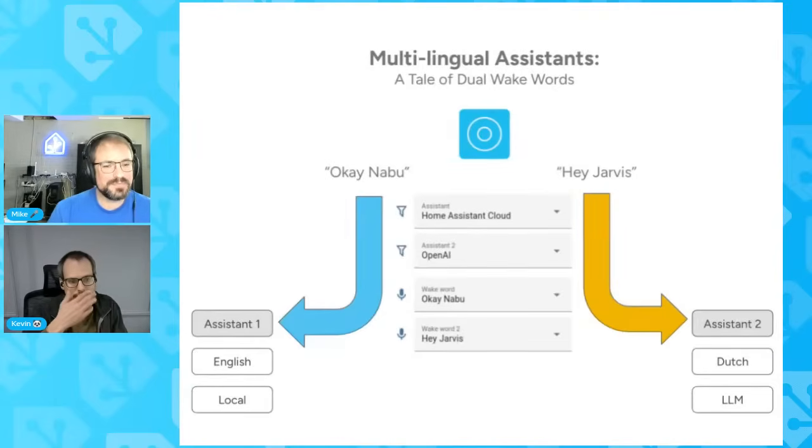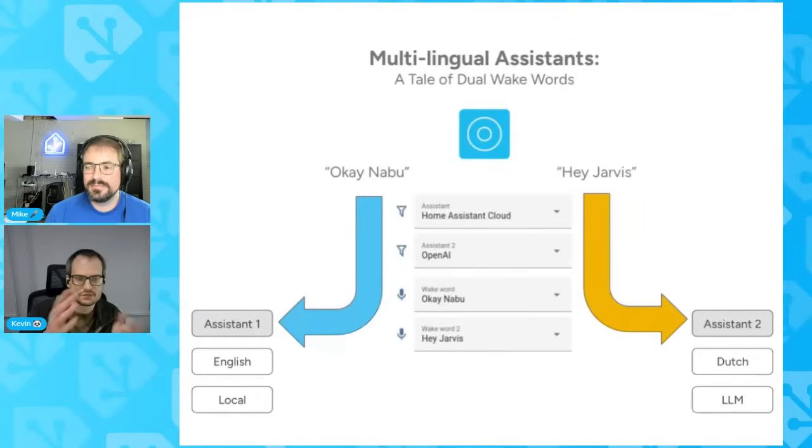One more thing I wanted to add, since you're the one who built this, I think this is a really cool feature. These are all just entities in Home Assistant. So you can have other ways to change this. You could have a button to enable a particular wake word at a given time or not. So these are fully automatable. These are select entities. You can alter them as you.